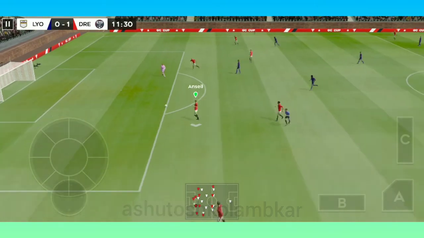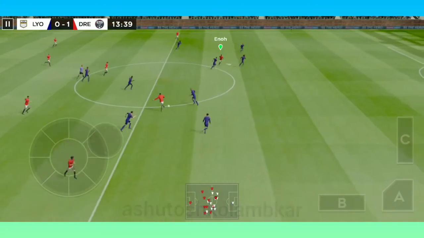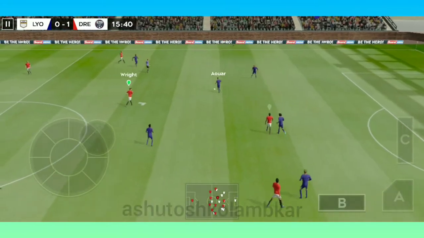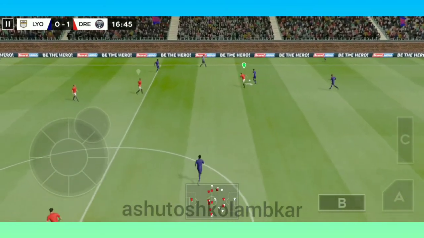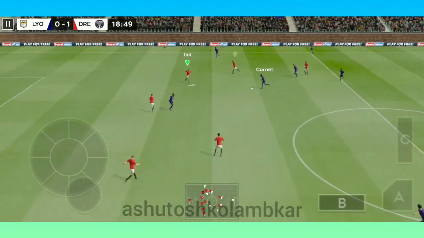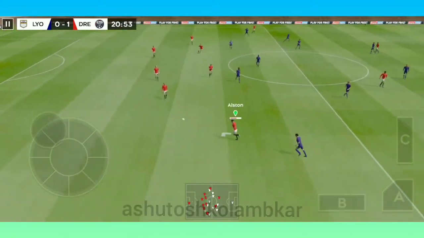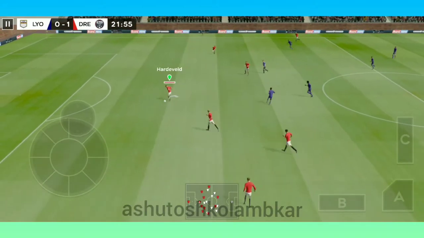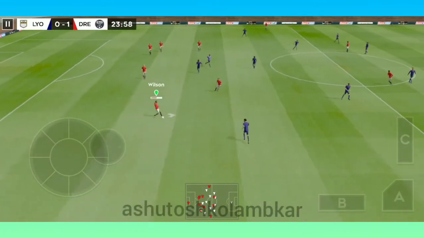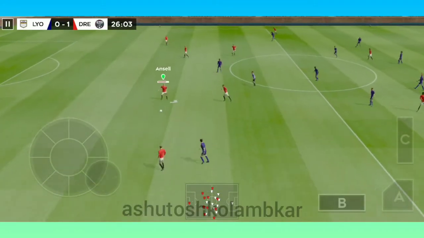This is Moore. Passed inside. That's nicely played. They've won it back. Confident pass. Defender is on the ball. Lovely passing here.